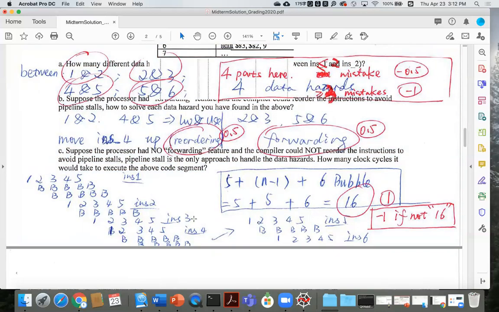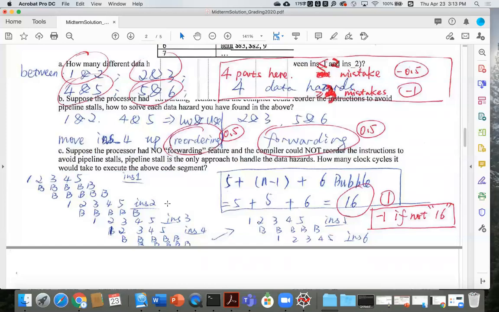And then how about 2 and 3, 5 and 6? For the general ALU calculation, this kind of data hazard, if you cannot forward the ALU result to the ALU input, we will have to have one machine cycle pipeline stall, because you only generate the result after you finish the ALU calculation, and then you have to wait for one cycle to start the next ALU calculation, because you will need to write it back to the register.